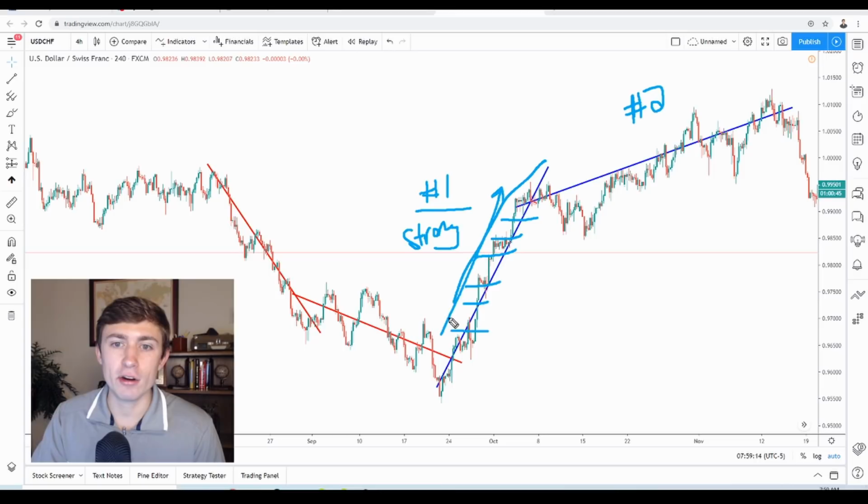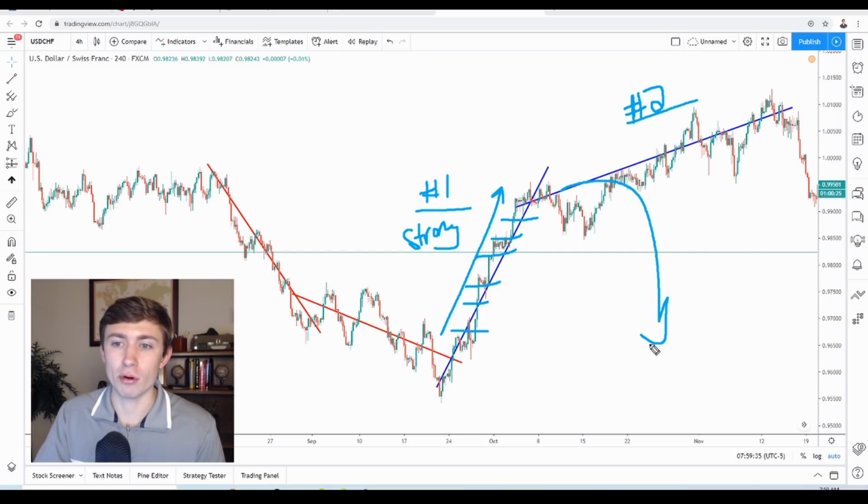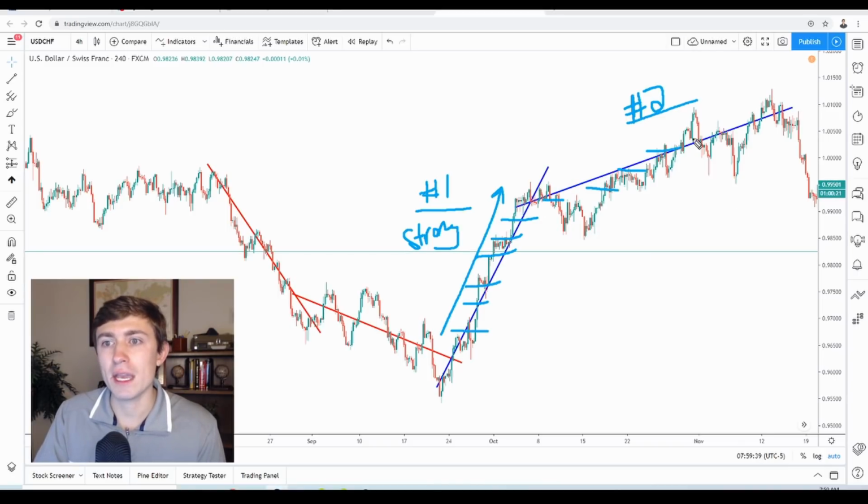So in this area number 1, the thing we're looking for is to see a severe buying area where we don't even see much of a pullback anywhere, right? That's a strong area of buying. When we have number 2, this is a little bit more balanced or slowing down, right? And take a look at something, guys. Notice that just because we have a slowing down market does not mean that we immediately reverse, right? What we see here is that people are still buying this pair. It's just moving at a slower rate.